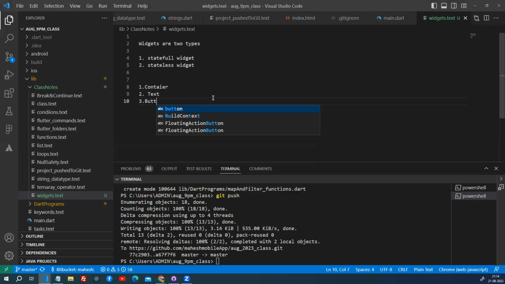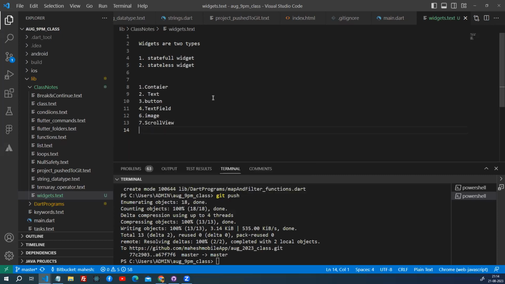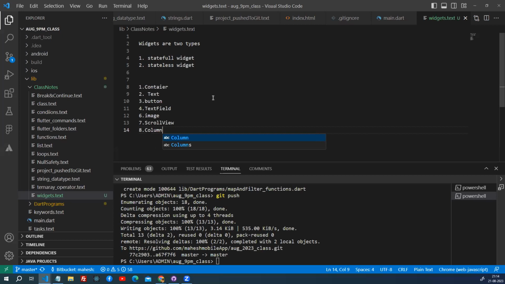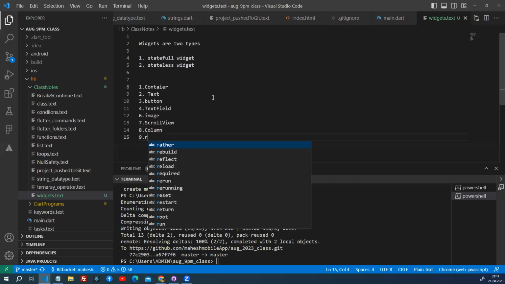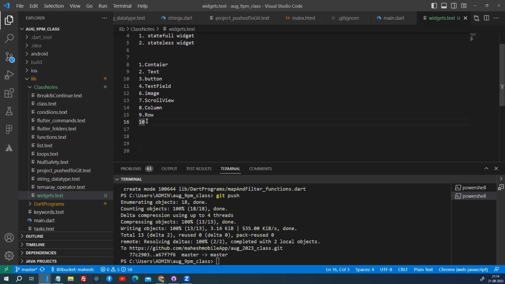Text widget, button widget, text field widget, image widget, scroll widget, column, row, map is one widget, list view, grid view.